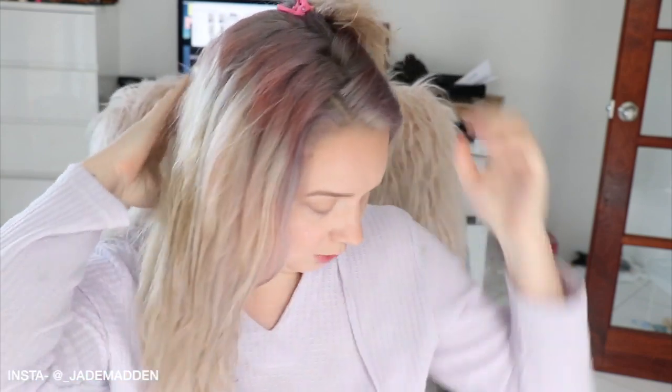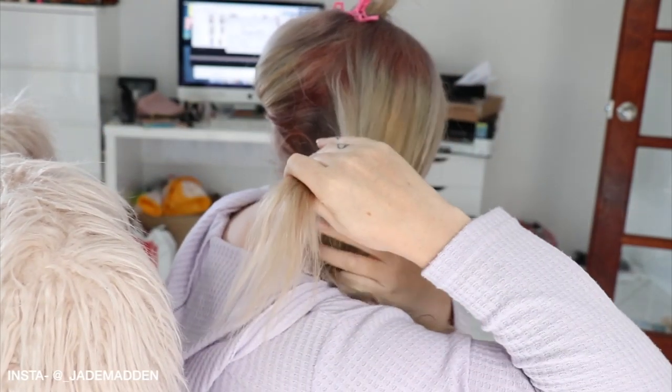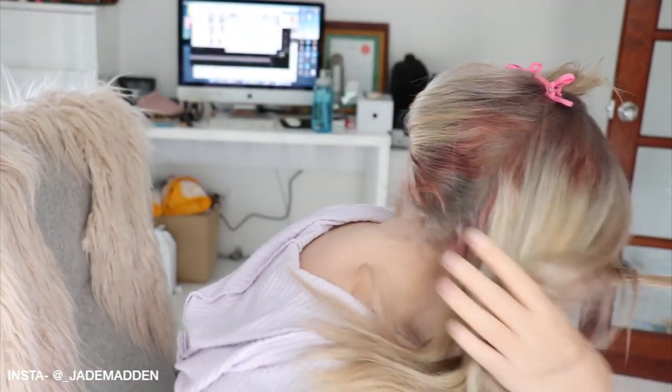Basically what it looked like they did was take a section at the back, hold it underneath, and wrap the hair — almost spinning it like this. I might be a bit cack-handed because it's only me doing it, but I'm going to follow the same technique and see if it works. Starting from the center at the back, going toward the ear, then curling it back this way. I don't want the blow dryer on full heat because my hands are right there — I don't want to burn myself, but I still want some heat.